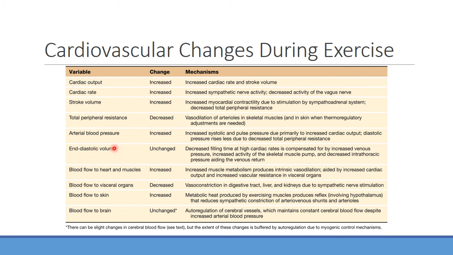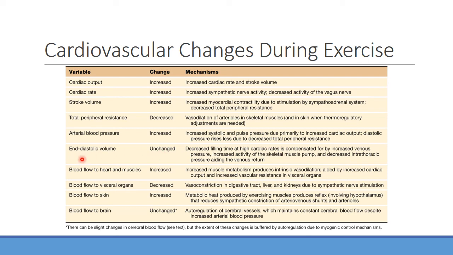I'm sorry, you're right. Yeah. So basically, by increasing the heart rate, we're still sending out the same amount of blood here. So our end-diastolic volume is going to remain unchanged essentially. So notice how the system's kind of compensating for itself. Even though we may be getting more venous return, in general, our heart's beating faster, so that for each pump, essentially the end-diastolic volume does not really change at all. Okay, does that make sense?